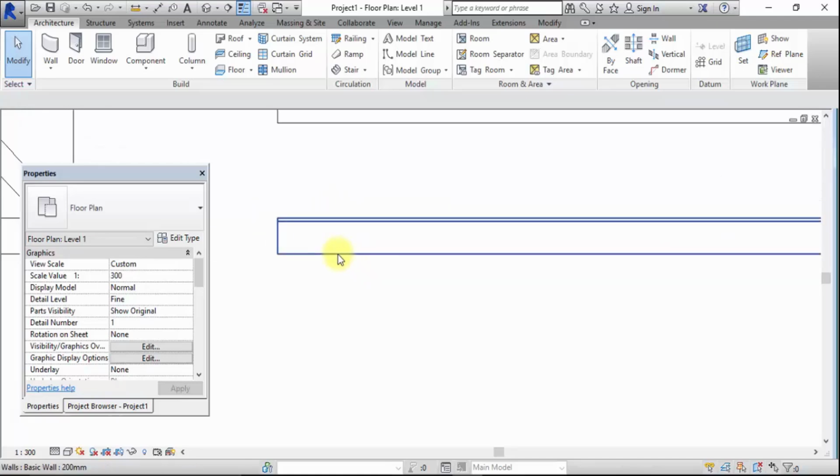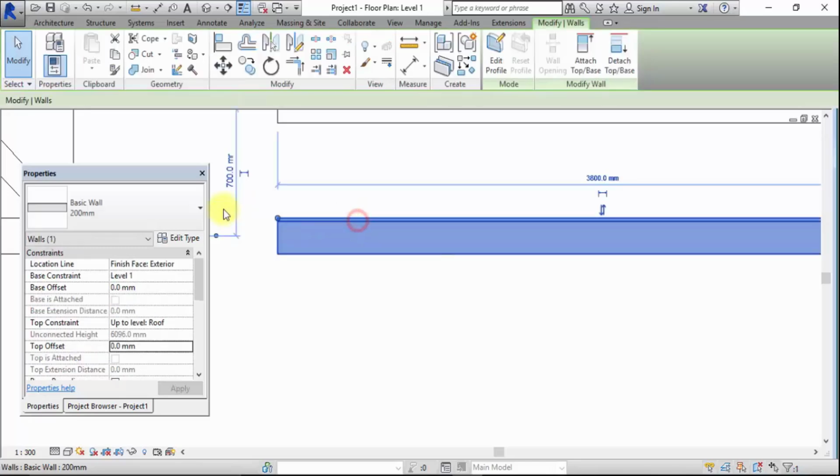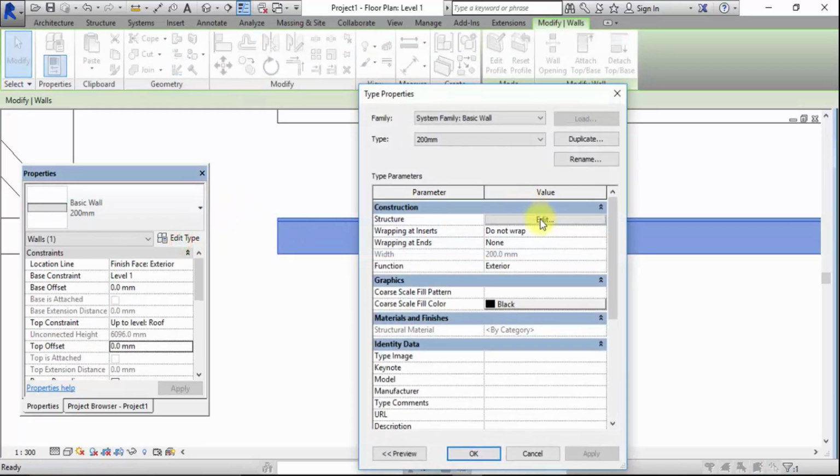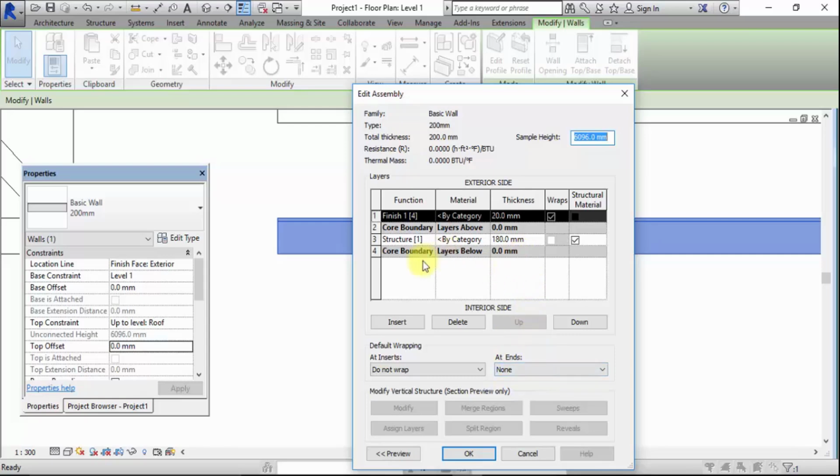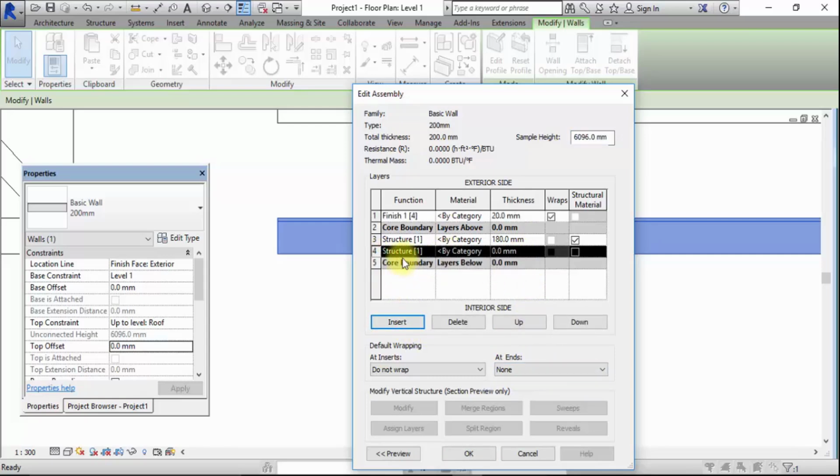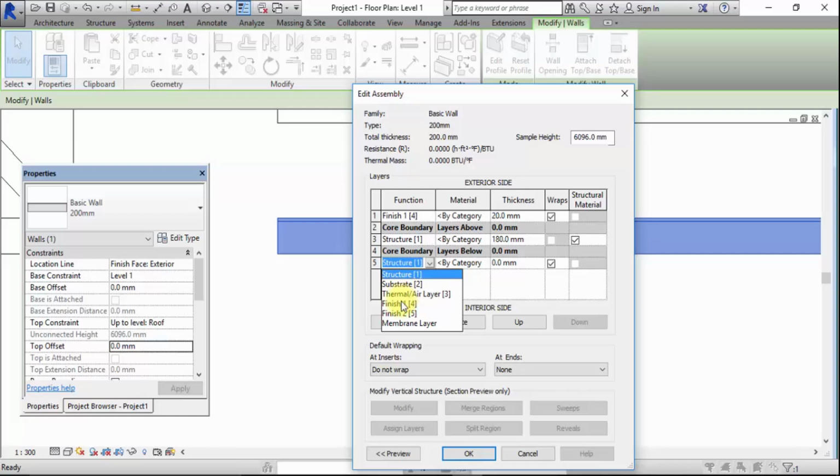Okay. So in this way, you can add material. Select it, edit it. You can change it again if you like. For example, select it, insert. Look, our structure is go up. If you want to make it down, select it and go down. So it is here. For example, finish.